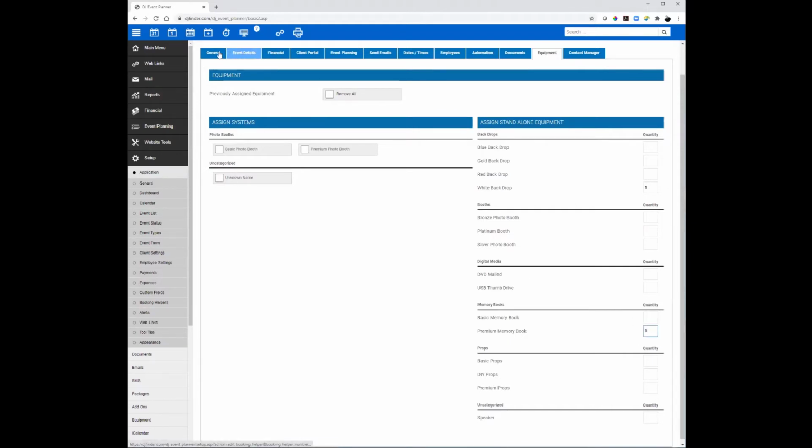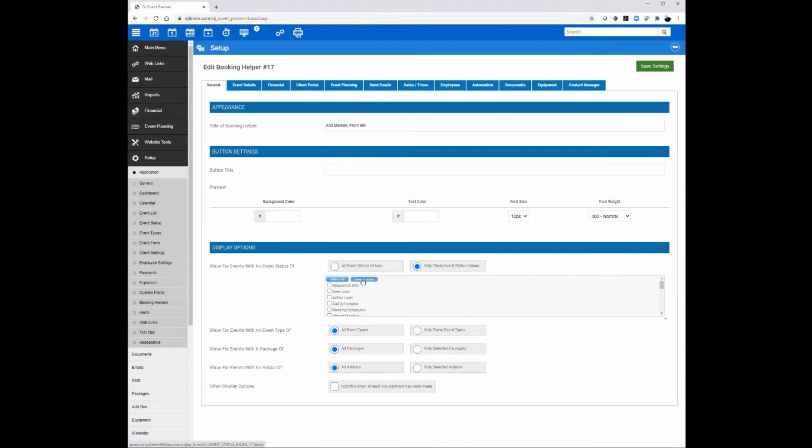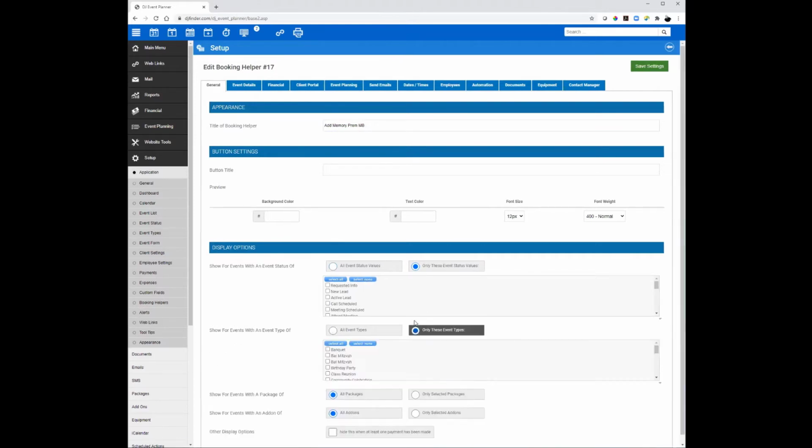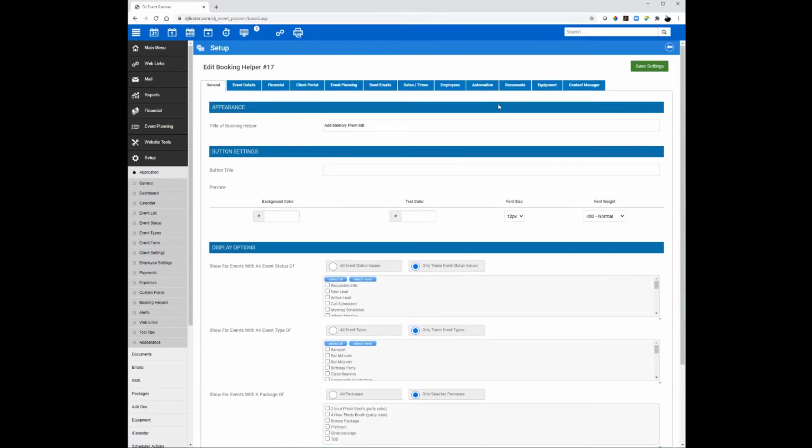And underneath the general tab, we're going to have add memory book or premium. And I don't want this visible on any of these event statuses. And the reason why is because it's going to run automatically. So it just needs to be in the back end. And I'm not giving this a button title because I don't need to see the button title on it.